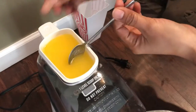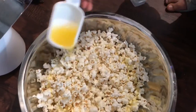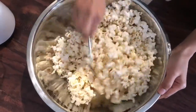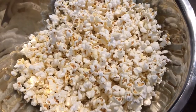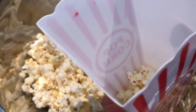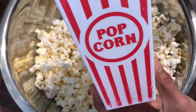Looks so delicious. Shake. My mom is mixing the butter into the popcorn and shaking it. Shake. This popcorn looks so good. Now my mom is putting the popcorn into the cup, popcorn cup thing. Putting the popcorn, it already looks so delicious.